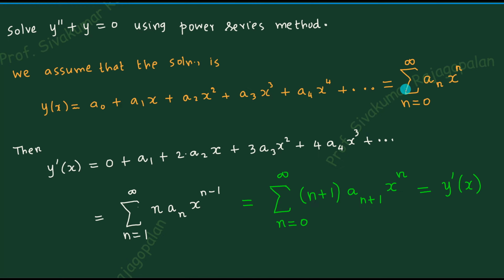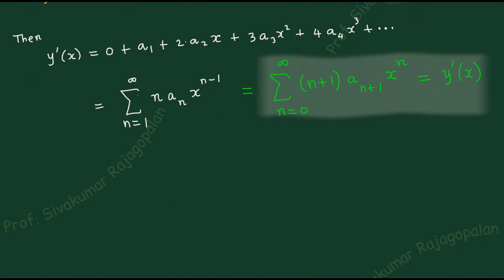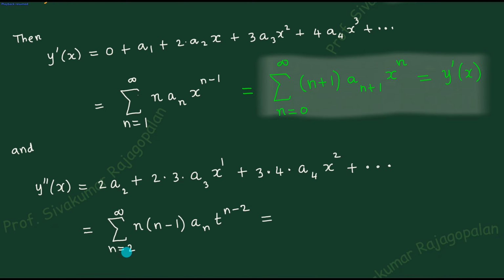So what is our conclusion? We have the given y of x here, where our solution actually is, and then we have the first derivative. However, the first derivative is not there in the given differential equation. Only the second derivative is there, which means that we have to perform one more differentiation on the green color expression. And therefore we will be getting y double prime of x. So this a1 is also going to 0.